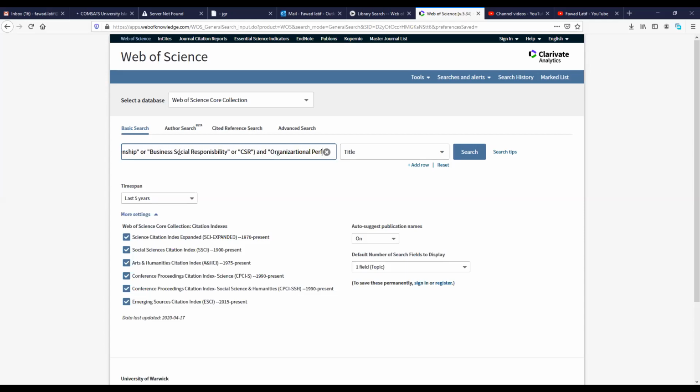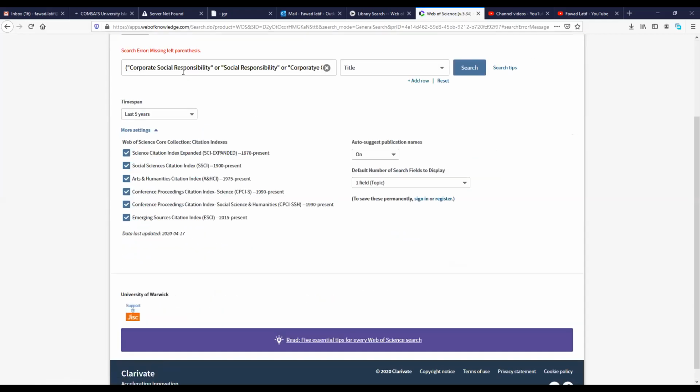So let's say I'm interested in conducting an SLR in this particular area, and let's search. Okay, error, missing parenthesis. Where is this error? There's a spelling mistake as well. Okay, we added one extra parenthesis that was not required. So let's search.